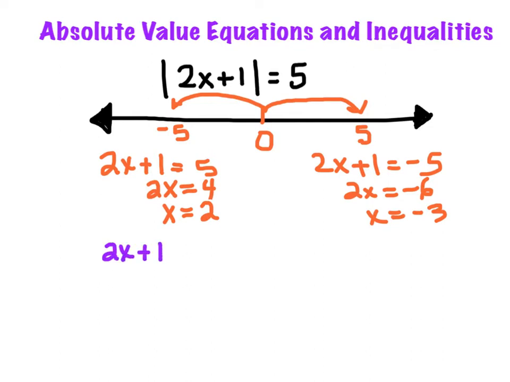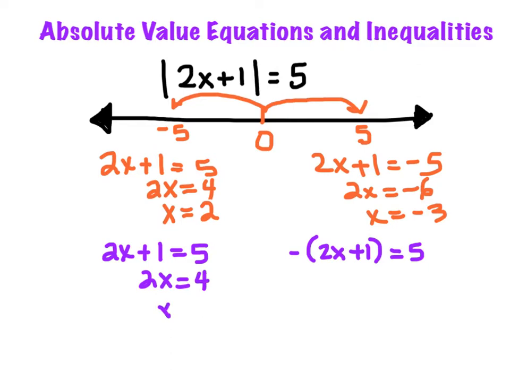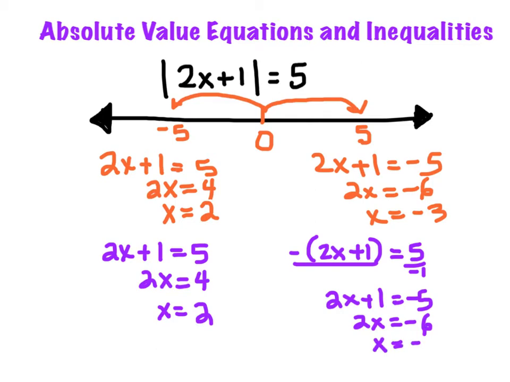So I solved the first one. So this distance has to equal 5. And I'm also going to say the opposite of that distance is going to equal 5. There's not really any difference. I'm going to subtract 1, and I'm going to get 2. I'm going to divide this side by negative 1. I'm going to get 2x plus 1 equals negative 5. I'm going to subtract 1, and then I'm going to divide by 2. There's not really any difference.